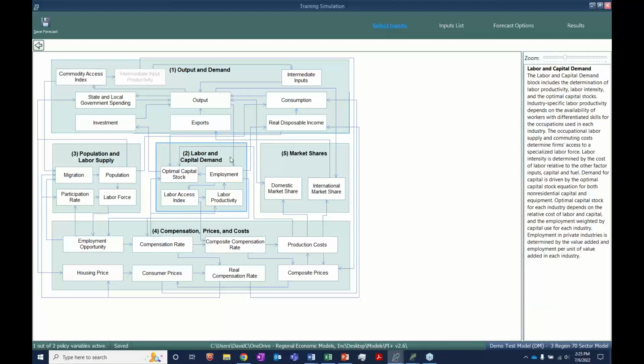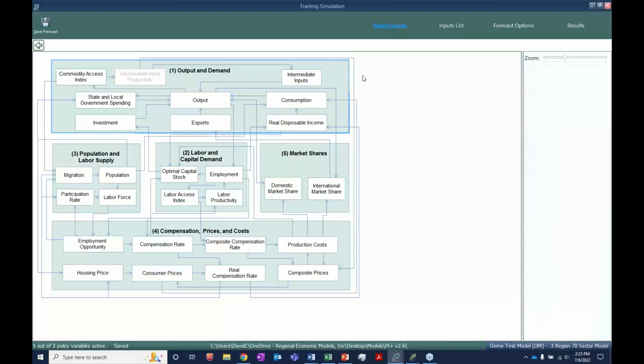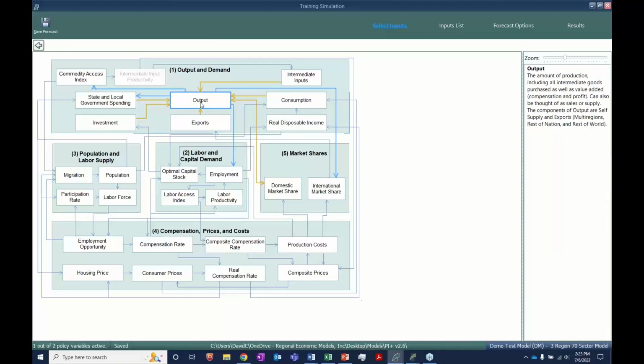And each of these smaller blocks is organized into a larger block, and in terms of visualizing or understanding the underlying principles of the model, you can visualize each of these as a variable, and you can visualize the arrows as kind of an equation, or if it's multiple variables that are impacting this variable, then it's kind of a combination of variables in an econometric equation.